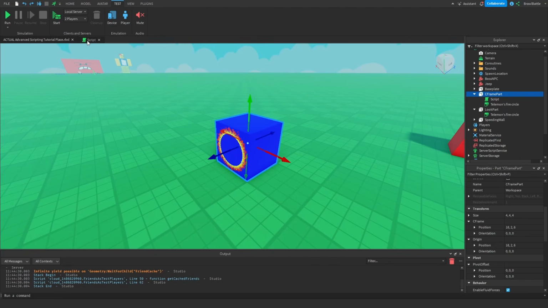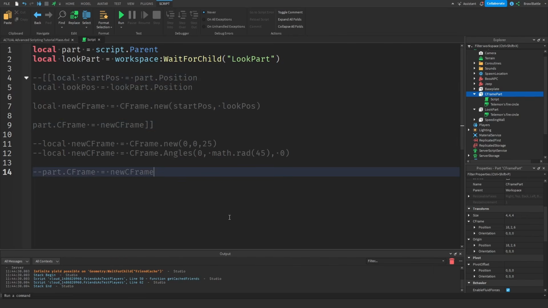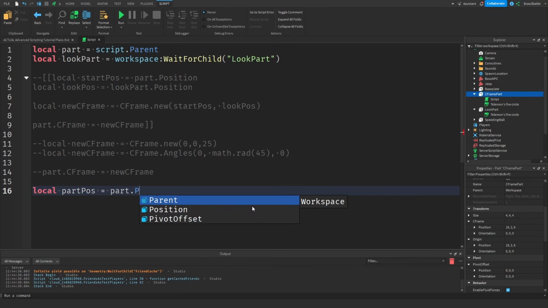So what we're going to do is go back into the script. Let's comment out everything we've done up until this point, and let's drop two lines at the very end down here. We first need to get the current position that the part is already in. So we're going to say local partPosition equals part.Position.